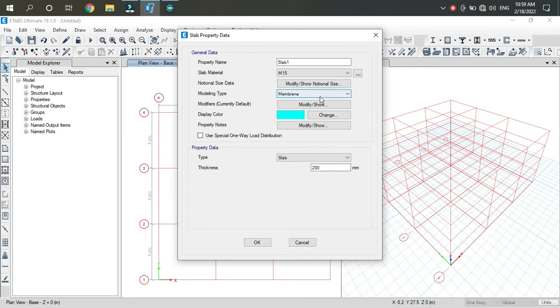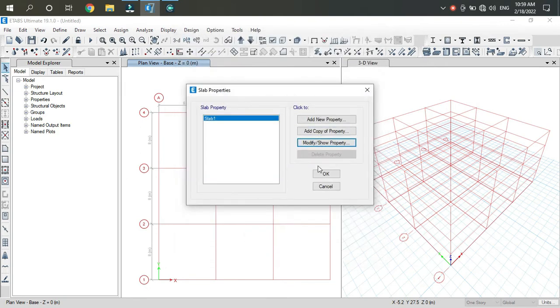Now we have to assign our columns and beams to this structure. For that, here you can see beam or column base. So we can select this one. After selecting, here we can see the properties of object. I'm assigning the column, so I have to select this column. So I can place individual columns here. If you select here, it will automatically place, right?